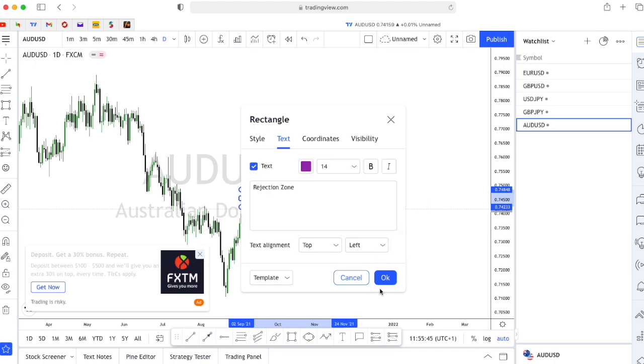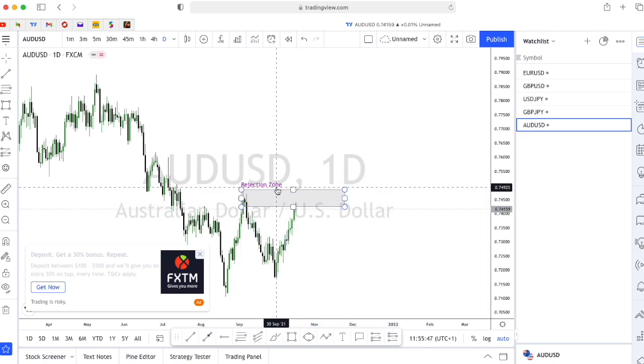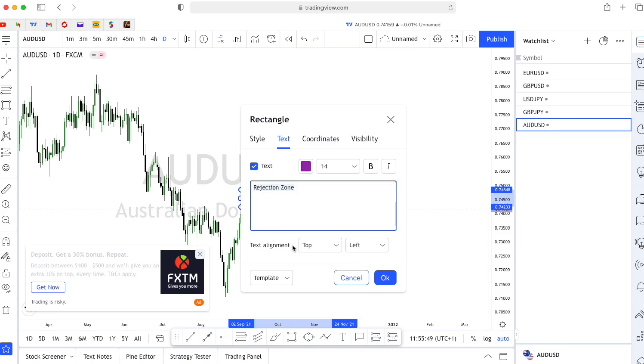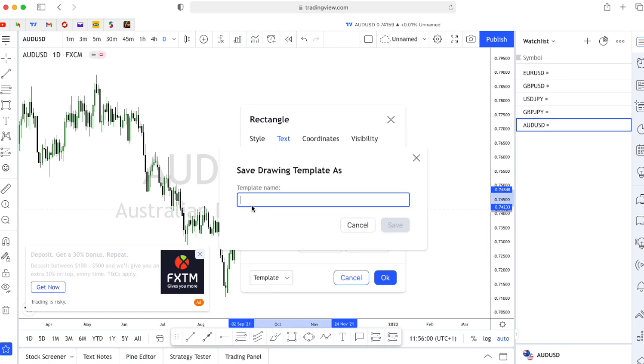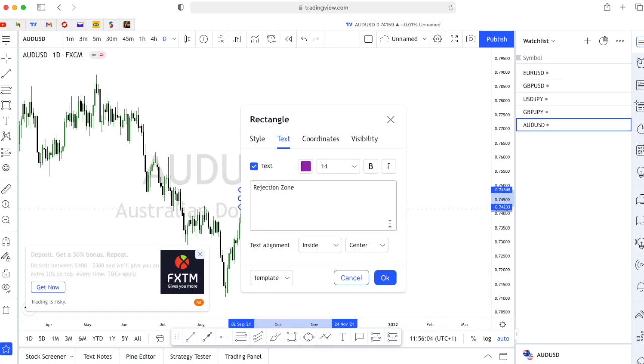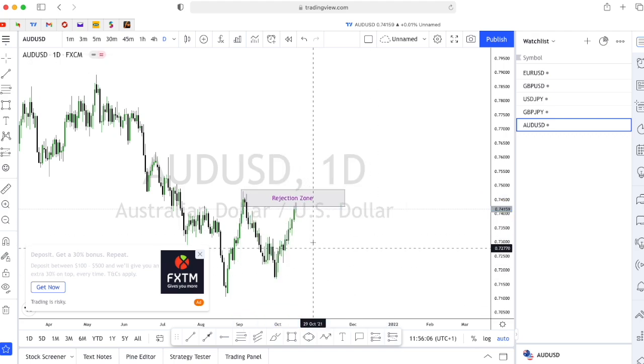So most of the time, if I just want to mark a chart, I have to set it up again. Now we have text alignment inside. I'll put it as center. Then I've already saved it. Save as, then let's save it again. RX. Click on save. Click on yes. Then click on OK. So that's what we have there.